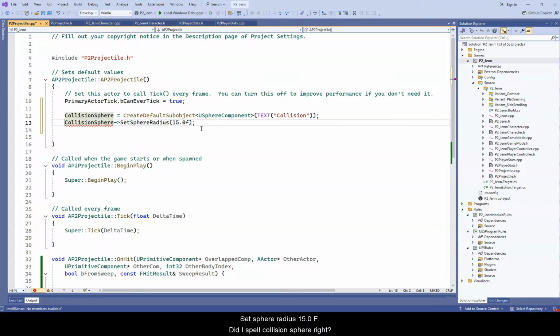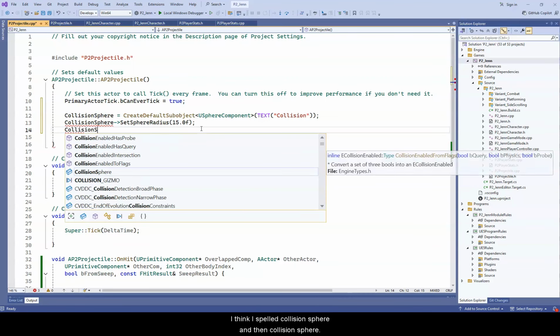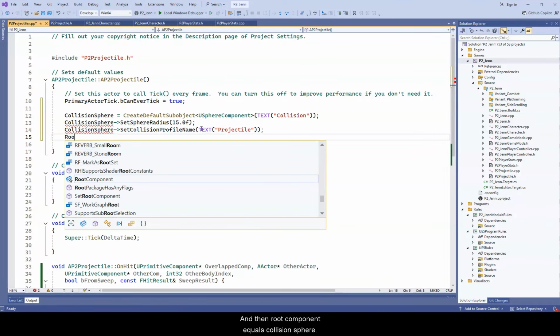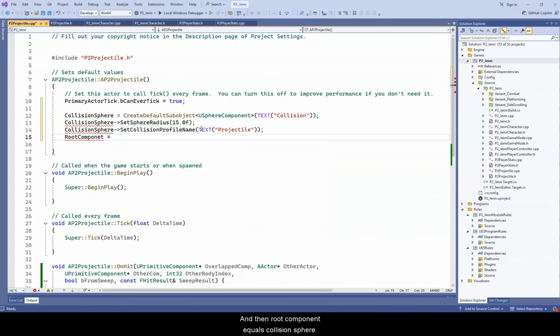Did I spell collision sphere right? I think I spelled collision sphere right. And then collision sphere set collision profile name, text projectile, and then root component equals collision sphere.